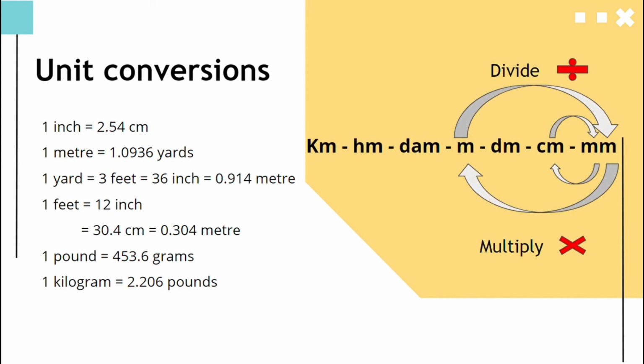This is the basic thing, that is the conversion from kilometer to meter. As indicated by arrows, any conversions from left to right, that is kilometer to meter or meter to millimeter, we have to divide. And any conversions from right to left, we have to multiply. That is from millimeter to meter or meter to kilometer, etc. So these are the basic formulae we have to know before solving any textile problem related to count conversions.